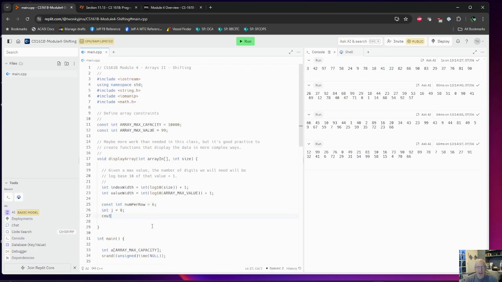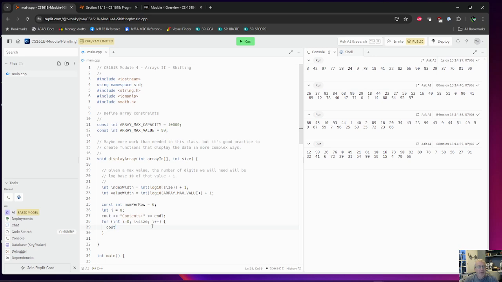Okay, and then I'm going to start to prepare to print my array. So we need to print everything up to the size.